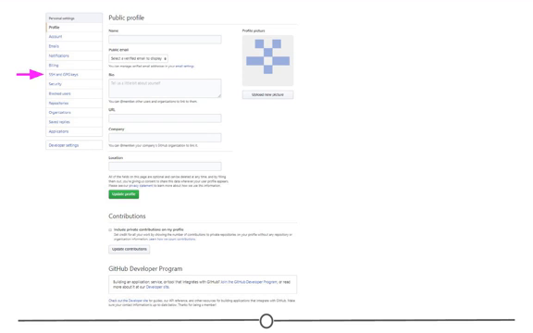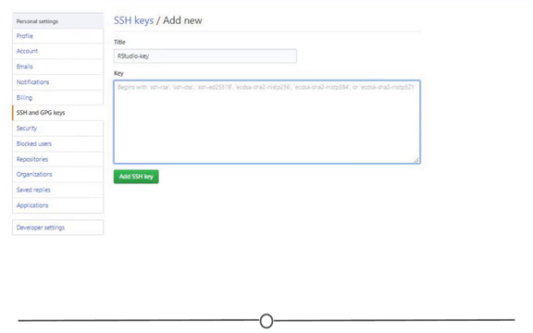To do so, go to github.com, log in if you are not already, and go to your account settings. There, go to SSH and GPG keys and click New SSH key. Paste in the public key you have copied from RStudio into the key box and give it a title related to RStudio. Confirm the addition of the key with your GitHub password. GitHub and RStudio are now linked.